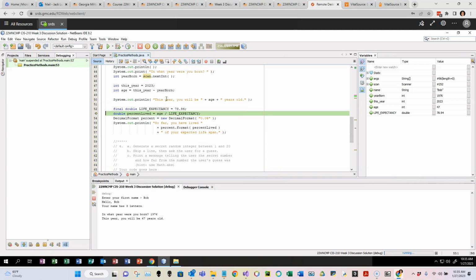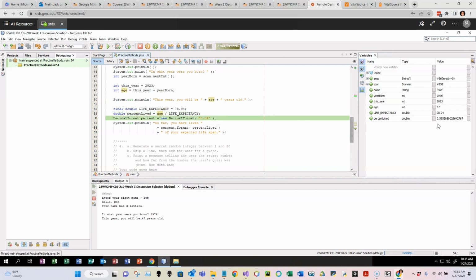53 says, all right, take whatever that age was that was up there and divide it by whatever this life expectancy is, which is way too low, 78.94, and let's see what percent lived comes up with. Okay, 0.59, right?